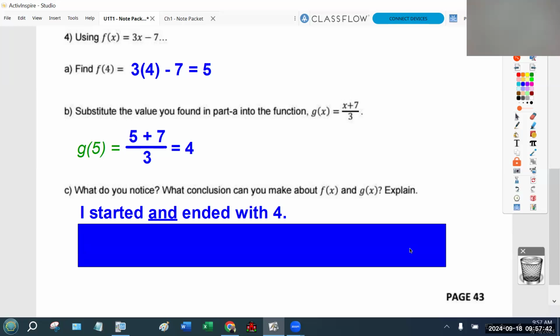That was a question for you all to answer. What kind of functions are f of x and g of x if they do the opposite thing? I'm not moving from that without you all, because that's what we've been talking about for the last week and a half. If you have a function that turns 4 into 5, and then another function that turns 5 back into 4, yes, sir? I put 4 up there in the original x. Yeah, that was part A.